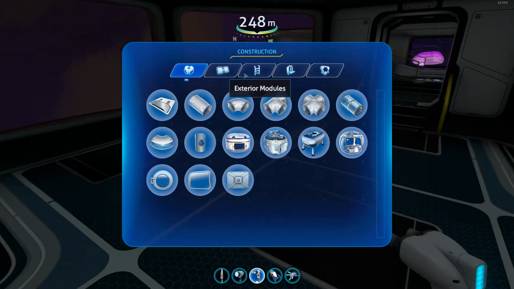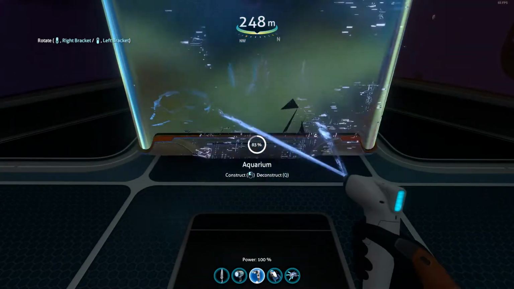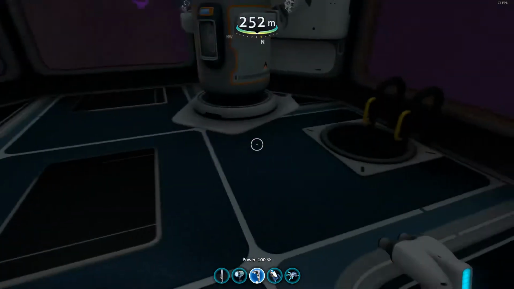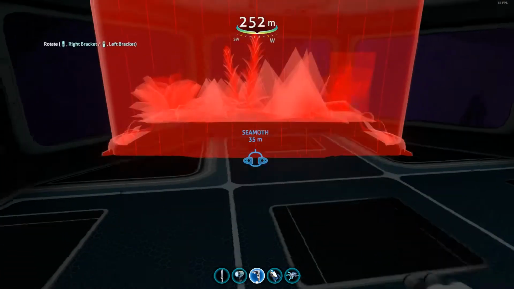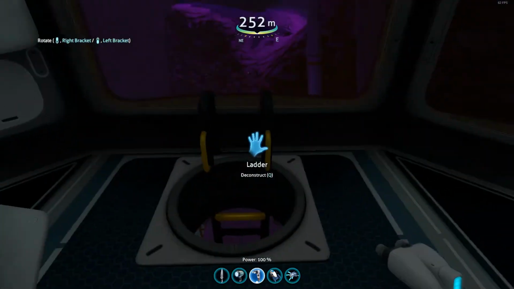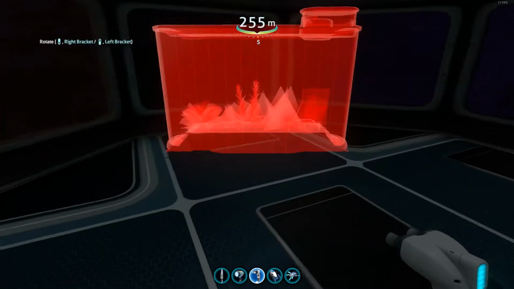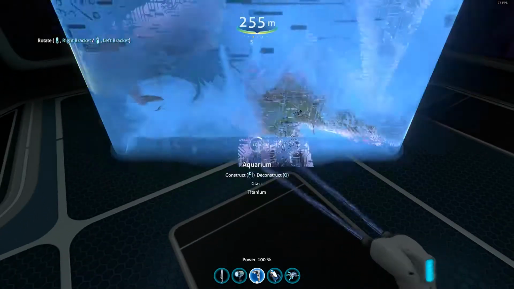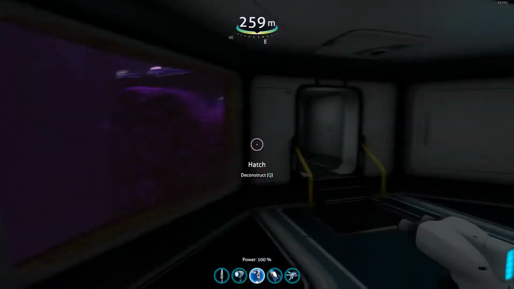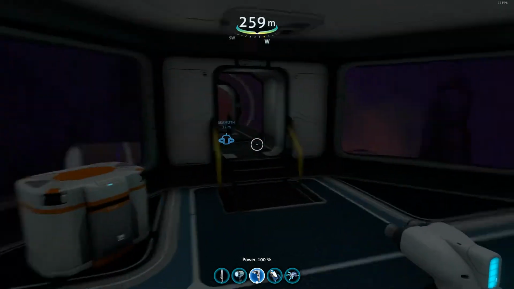Let's see. Interior aquarium. There, there's an aquarium. Okay, and let's put another aquarium over there. And I clearly need an aquarium right there. This room's already got its purpose. It's to build stuff in.